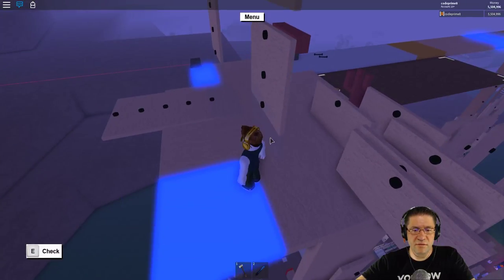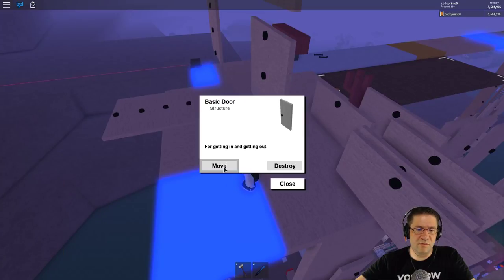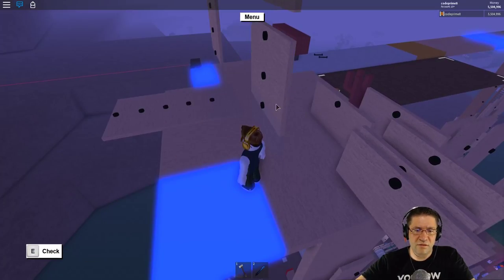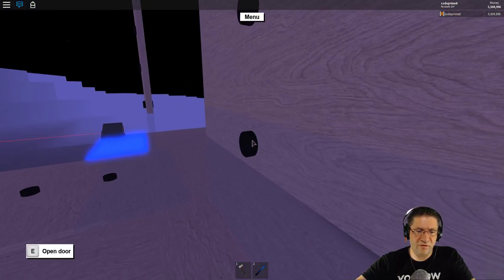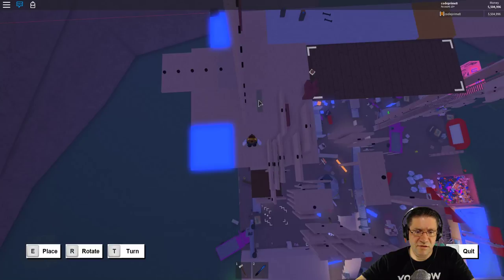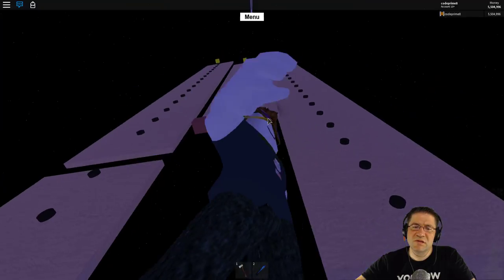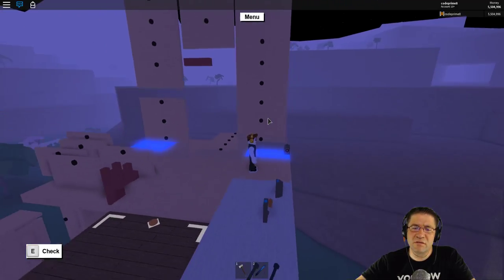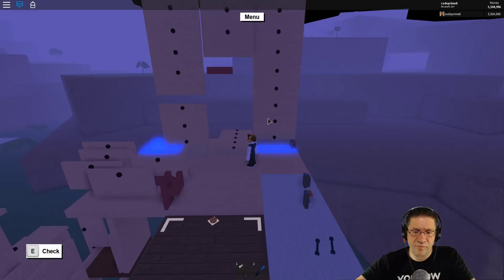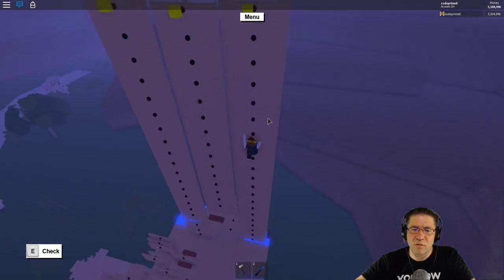Hold on. Move B. Move B. Move B. Is it this middle one? Move B. I don't know what the problem is. Okay. Rethink this code. Rethink it. Okay. We can do this. We can do this.